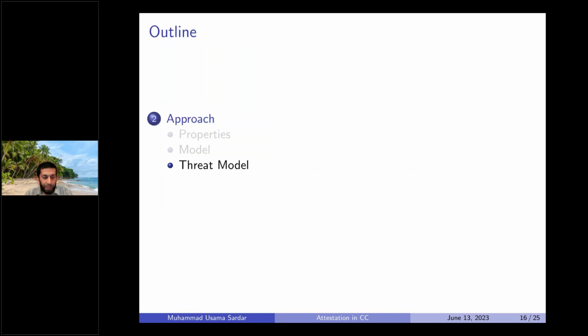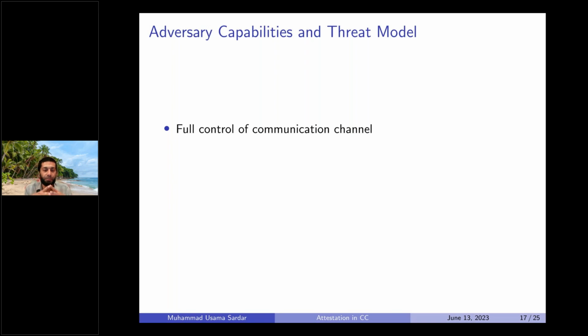Right. Proceeding to the third thing that I said, the threat model. The threat model for symbolic analysis, which is the approach that we have taken, is very strong. We say that when two parties are communicating, everything between them is passing through an adversary. So if A sends data to B, we say that A sends the data to the adversary and the adversary forwards it to B, and similarly in the other direction. So the adversary is in full control of the communication channel: it can modify this data, it can drop all the packets or the messages, and it can create new messages of its own, use information from one session in another session, and things like that.